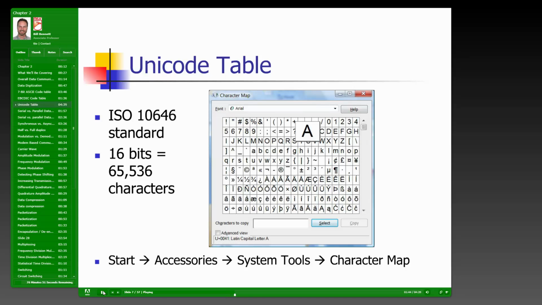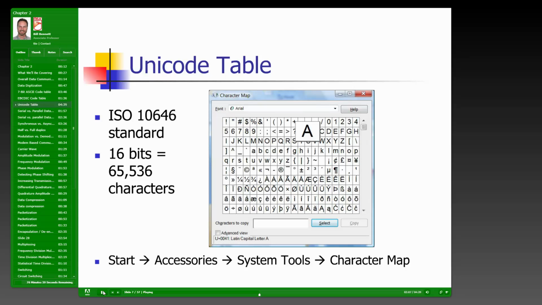The only difference is in the ASCII table, it gets converted to a decimal value, which is 65. In the computer and in data communications, it's always bits. It's always zeros and ones. But the characters normally in the table format of an ASCII table can be translated into a decimal value. So capital letter A is 65 in decimal.